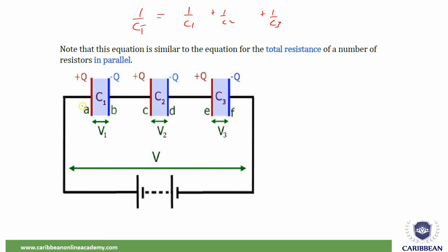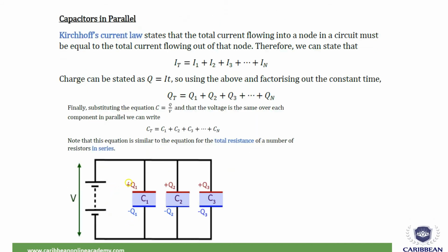Good, and this is what a series circuit looks like when you have capacitors connected in it. Each capacitor is going to have its own voltage, because we know that in a series circuit the voltage is divided, and there is a total voltage within the system coming from the power source that is connected in it. Now, for capacitors in parallel, we can also come up with an equation.